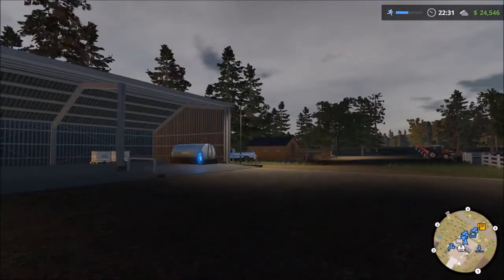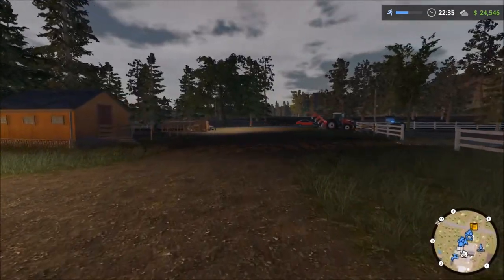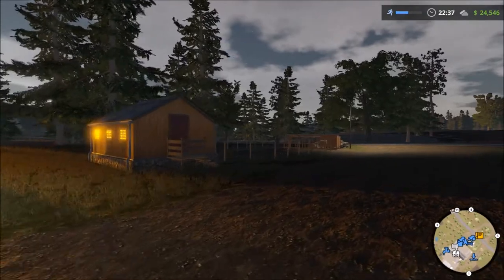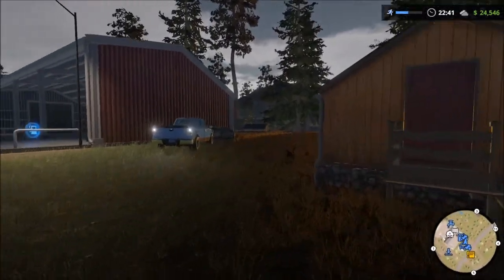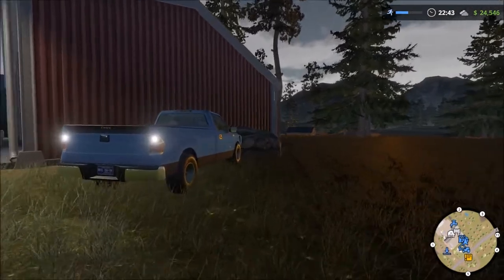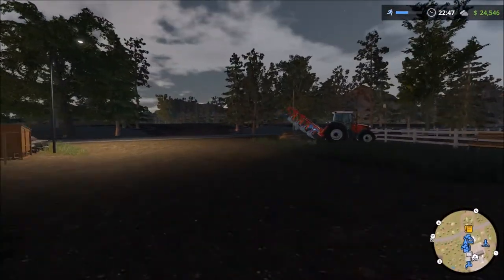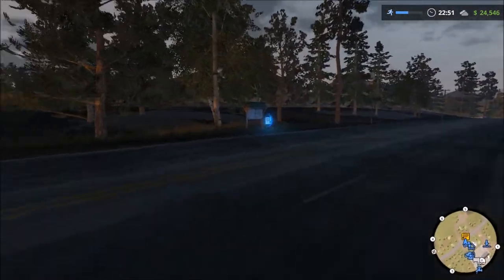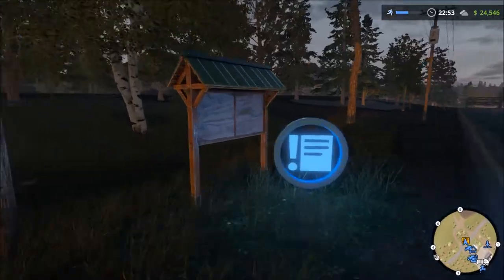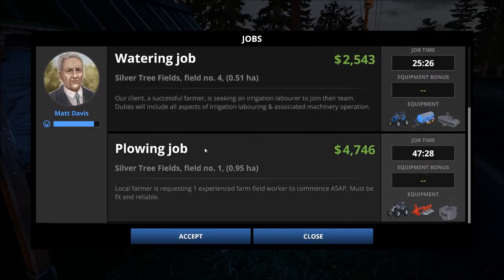This just seems really bright for like 10:30 at night. Very bright. Even though obviously we got lights on. Lights just stay on the truck? Interesting. All right. Let's head back over to the job board and see if there's any new jobs. I know there's one on here that we're going to want to do. Yeah, there we go.